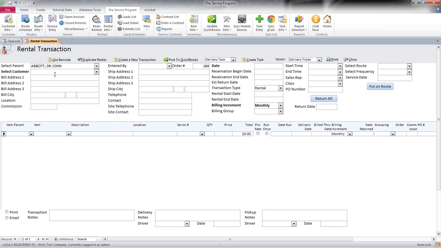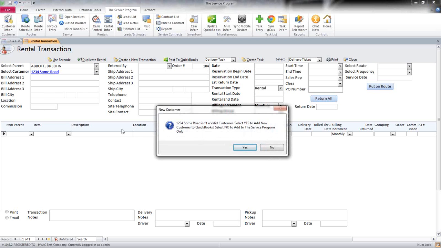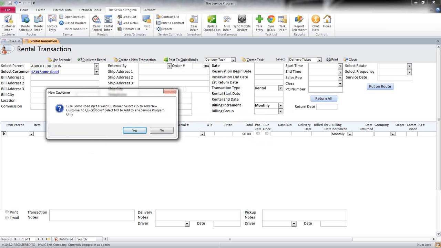I could select him as a parent and type in the new job site address, and it's going to tell me it's not a valid customer. Select yes to add the new customer to QuickBooks. To do that, I have to have QuickBooks open and running, and it'll actually add the customer in both places at the same time.